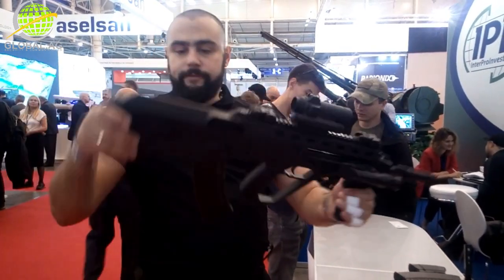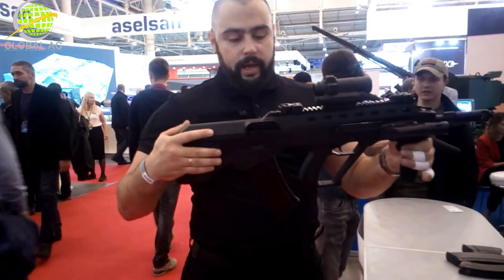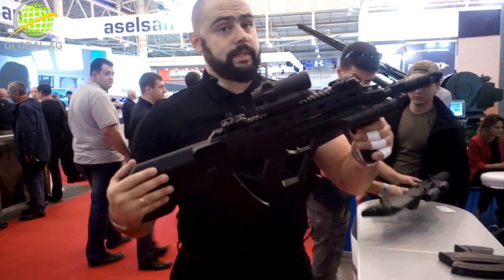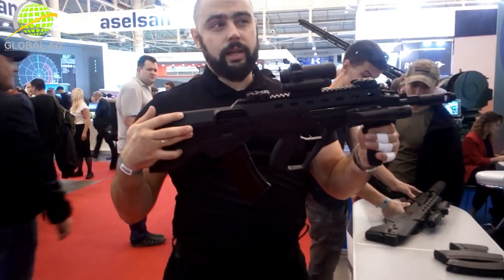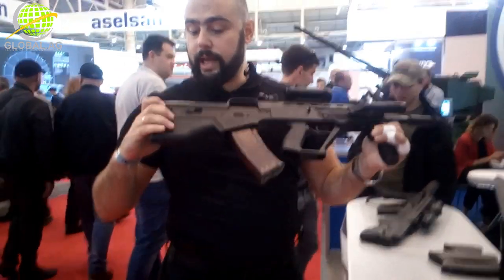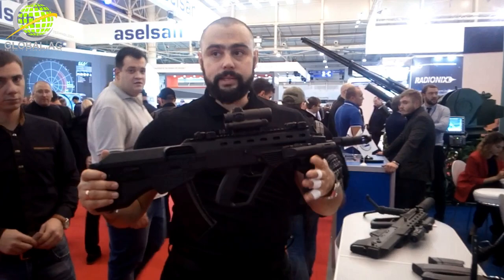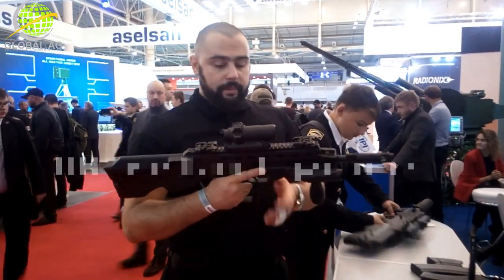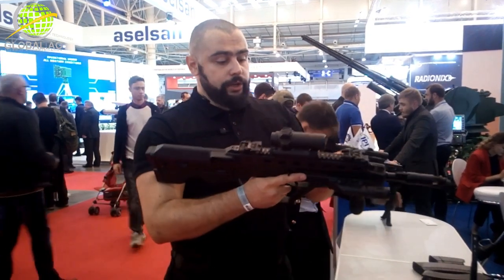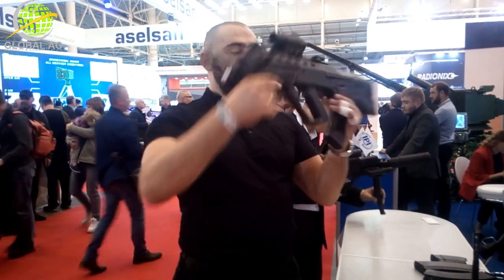All in all, I think this is a very, very nice rifle for the U.S. civilian market. It's here on the Ukraine civilian market — it already hit sales a few months ago, and it sells for a little under $3,000, which may sound a lot for U.S. customers. But for Eastern Europe for a full top, it's actually not that bad. I bet it will be somewhere around $1,500, maybe $2,000. Again, you get a sturdy AK-74 and a nice bullpup conversion.